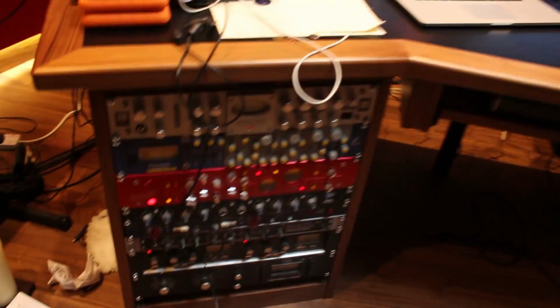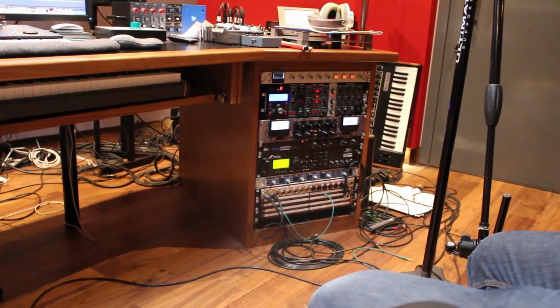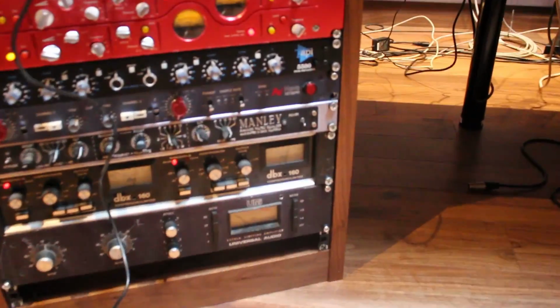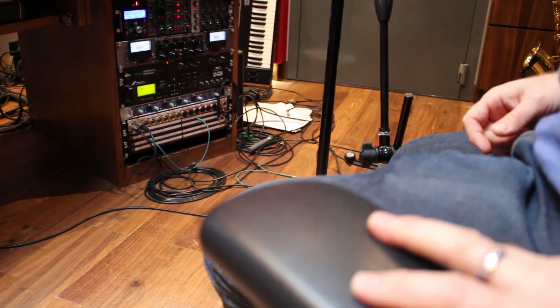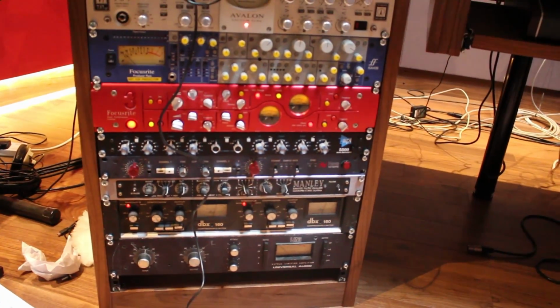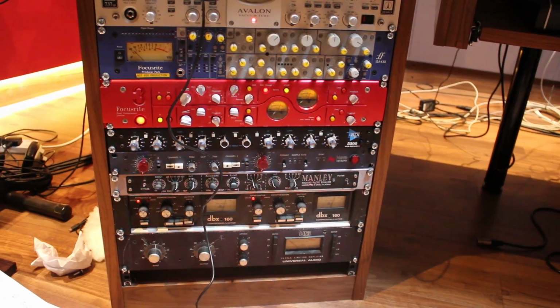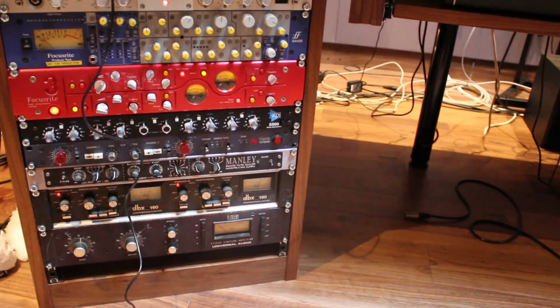I'm just going to have a look at, just do a bit of gear porn. What are your favourites? I put my mixes through the API 5500 EQ here, and the Manley Vari-Mu tube compressor. It just sounds nicer. And then individual tracks sometimes go through the SSL compressor here. Or the Red 3 is nice for recording through. People use it as a mix bus compressor, but it's also got a great pre-stage in it. So I quite like the sound that it gives you when you put stuff through it.